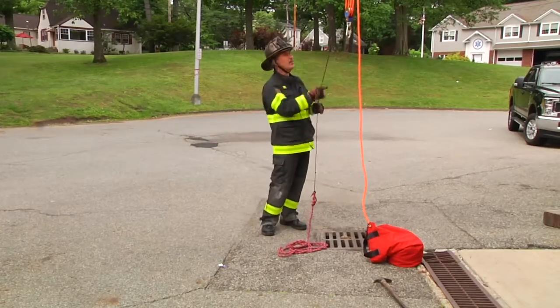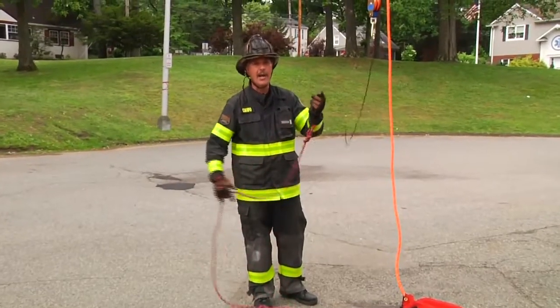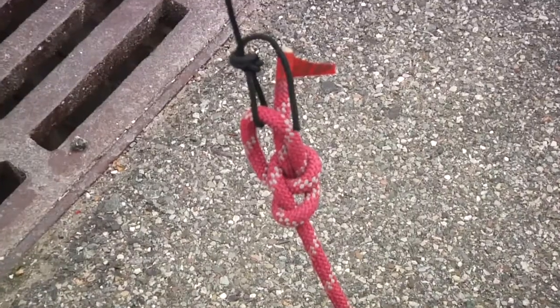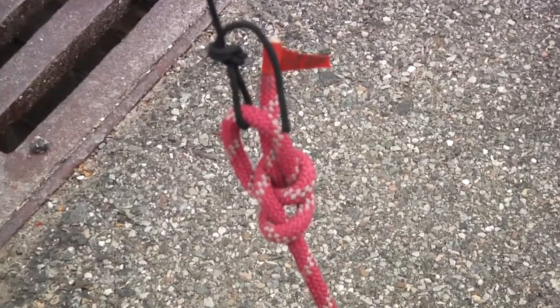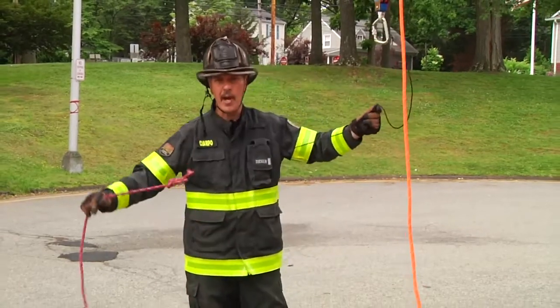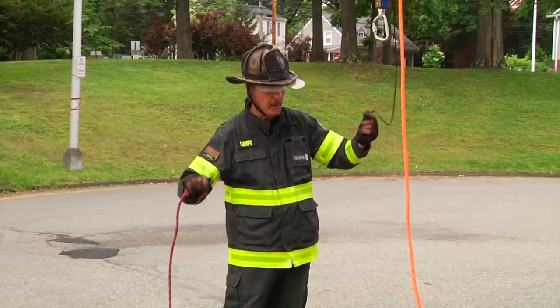This is going to raise your 4-to-1 device. A lot of times, this is going to go higher for the 4-to-1. So we're going to have to tie a piece of tubular webbing, a piece of rope, so that we can operate the 4-to-1 as this gets higher. So it's a great little trick of the trade to keep this in your bag so you have that spare piece of webbing or rope.